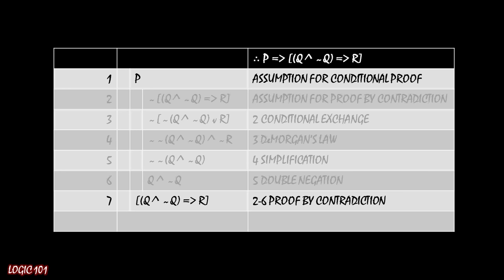and if it's helpful, cross them out gently. You can't erase them entirely, of course, because whoever is grading these assignments needs to be able to see what you are doing in those lines, but give some sort of reminder to yourself that you can no longer touch those proofs, or rather touch those lines anymore, because the proof by contradiction, in this case, or conditional proof in a different case, is now closed.